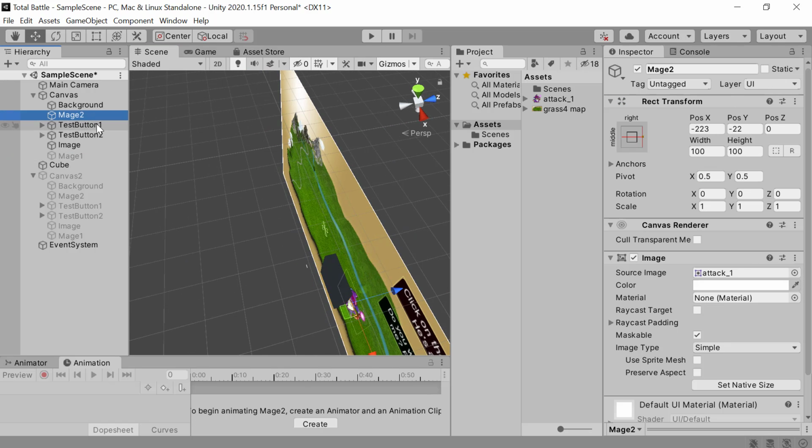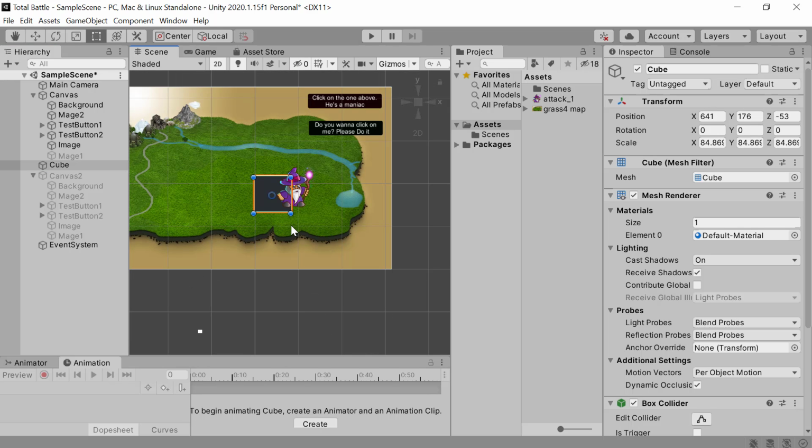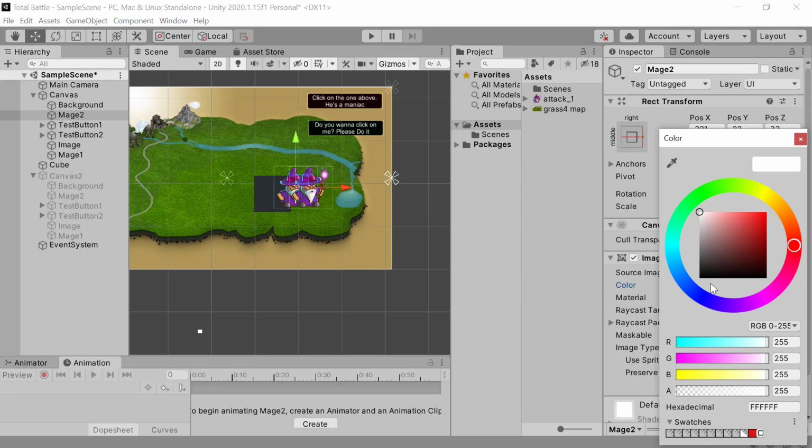Let me move the image object. I will change the position of the cube object one more time, let it be further from the camera, and let's see what has changed. Now we can see the image object. The closer an object gets to the camera, the higher priority it gets for the camera. However, among UI objects, this rule still works according to the location in the hierarchy.